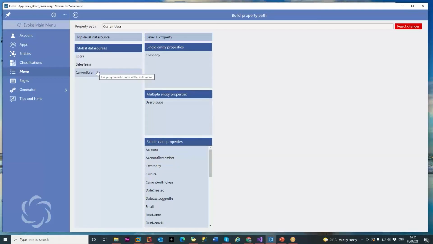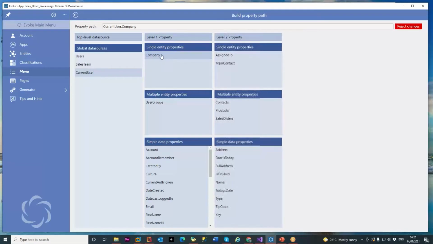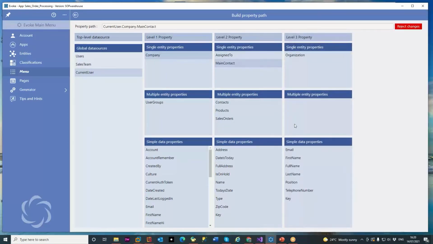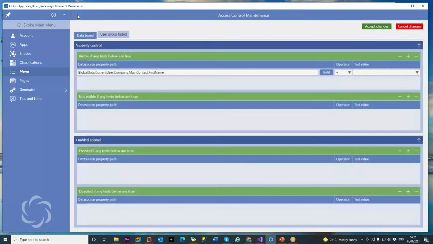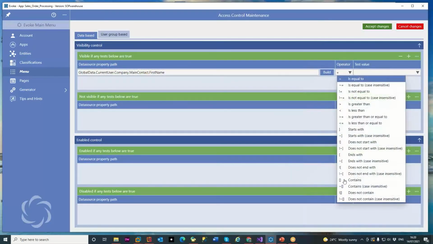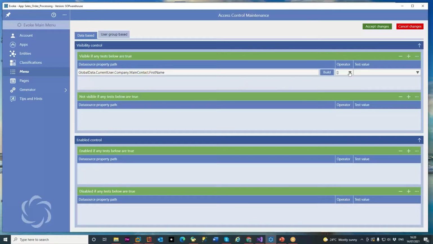I don't know how, local keys, remote keys, maybe there's some embedded multi-values, but to a company record in the company object. And I can go to that company object and I can see that there's a relationship, again, somehow, to my main contact in my contact object. So I'm going to go down to there and I'm going to find that there are properties. And one of those properties is a first name. And as simple as that, I've got the data structure. And I can now say, well, if the data in that property contains my name, then this menu item will be visible.